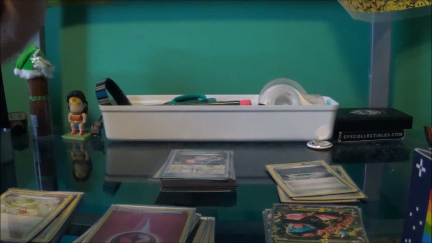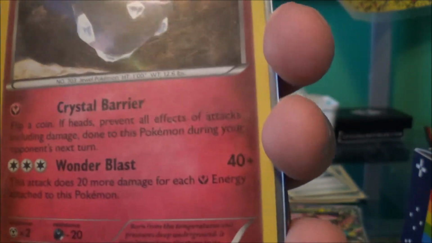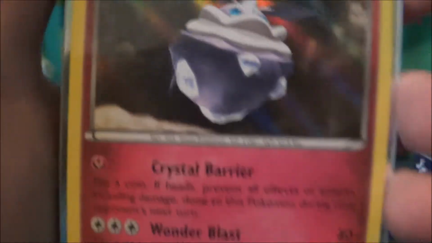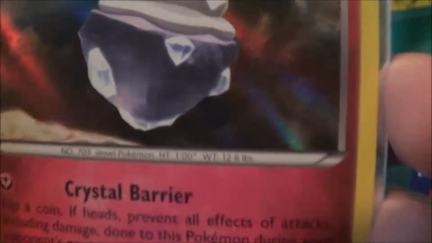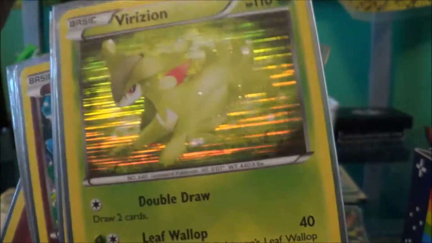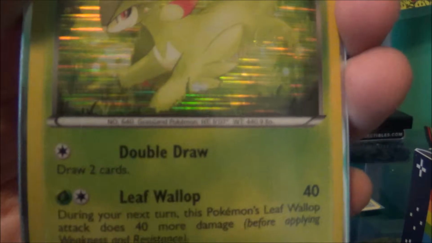Carbink I added mainly because of his Crystal Barrier, which is good for him to kind of be a protector. By that I mean, if all my Pokemon are taking a beating, I throw him in there, and there's a chance that I get an extra turn. Flip a coin. If heads, no damage is done. I don't really use these basic Pokemon that much. I do use them, but not a lot, because I have so many EXs that I pull them a lot.